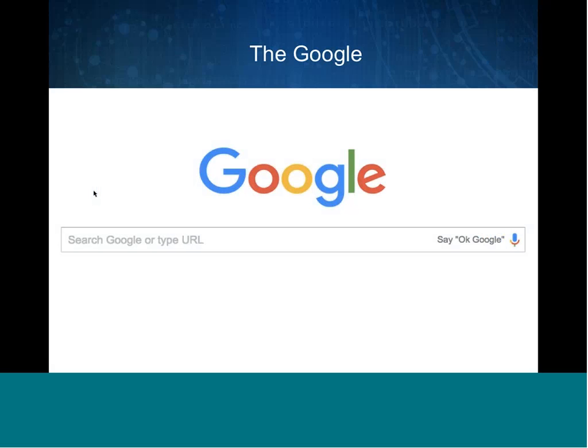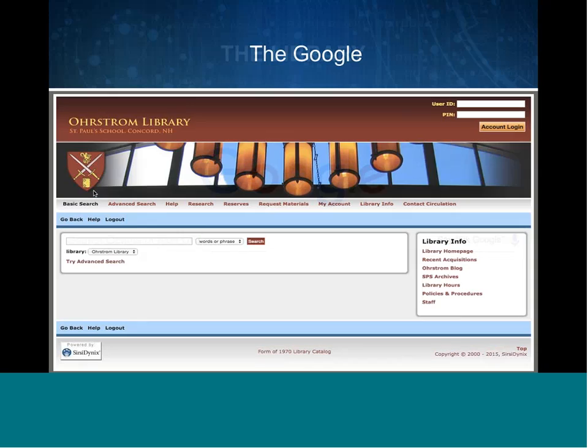EBSCO, it's not widely known, has a massive user research team. I believe it's the largest in the library industry, and they're experts on user experience and not only testing out what people are using, how people are using our products, but also other information and search services out there so that we can make them easier to use. And so, as I said, when you ask somebody where they get the information, they'll say Google, or in some cases, the older members will say the Google, but that's definitely the first place a lot of people go.